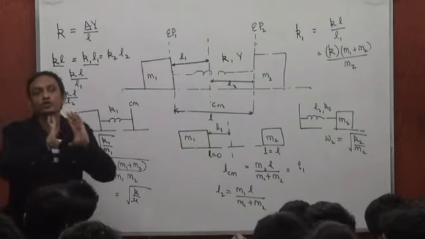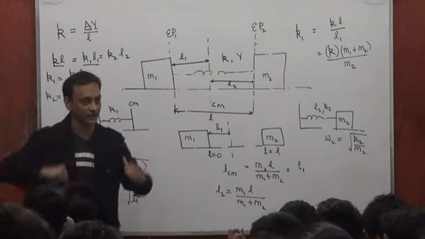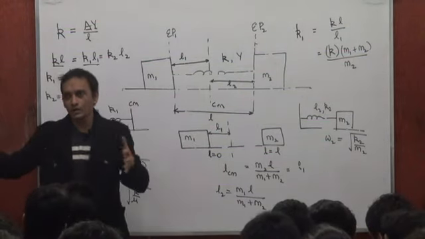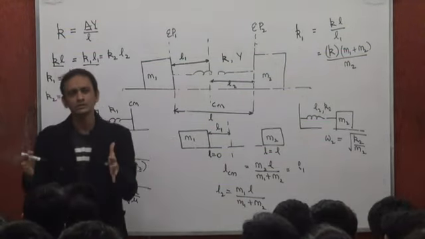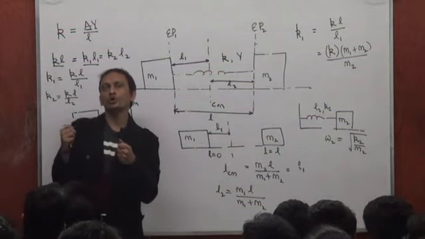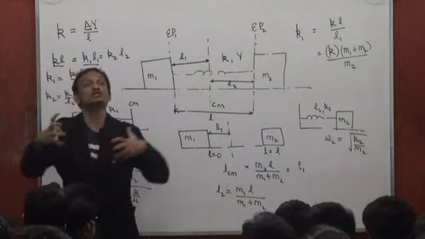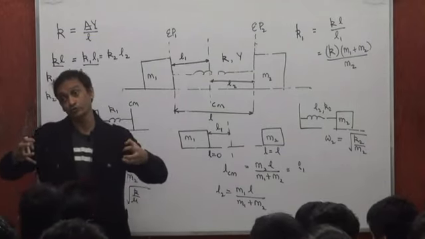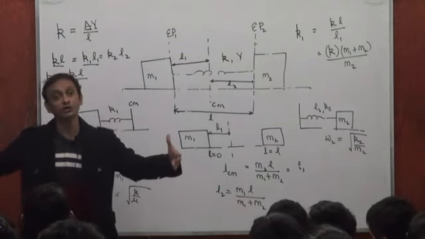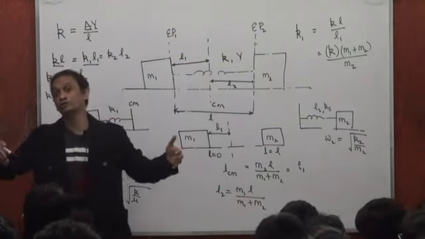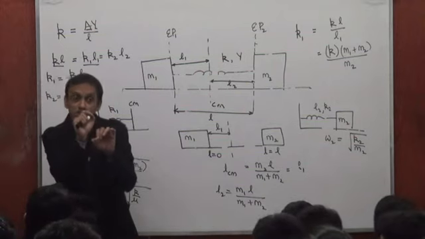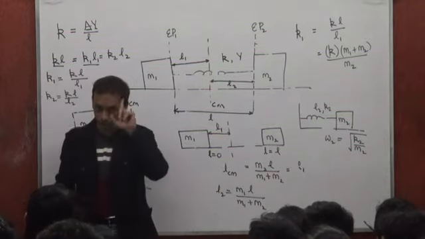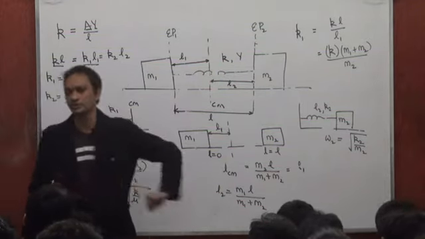This was a baseline understanding of the two block oscillator, where all that I did was make sure that everything happened in a quasi-static manner. I did not cause the center of mass to get dislodged while I was initiating the motion. I made sure that everything took place so slowly, all the initial expansion or compression, that the center of mass did not develop any velocity and therefore stayed in position all the time. Let me vary the situation a little bit.